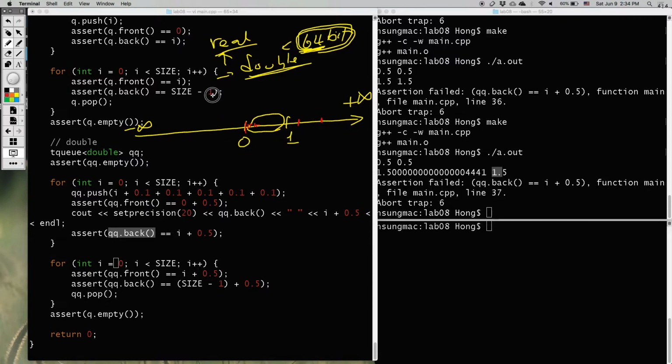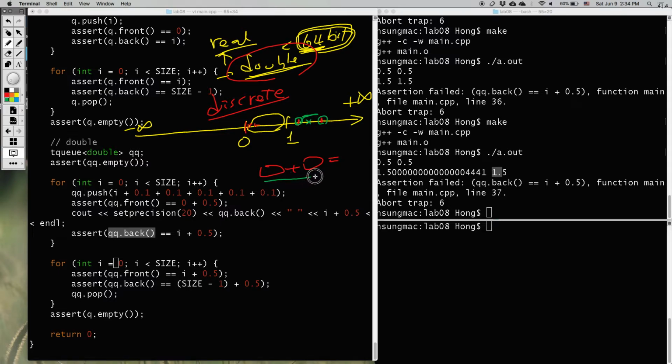We have a discrete set of values represented by the programming language double type. So if some operation on doubles mathematically ends up with a value in between two of them, in double type you can represent this one and the next one, but there are some unrepresented values in between.